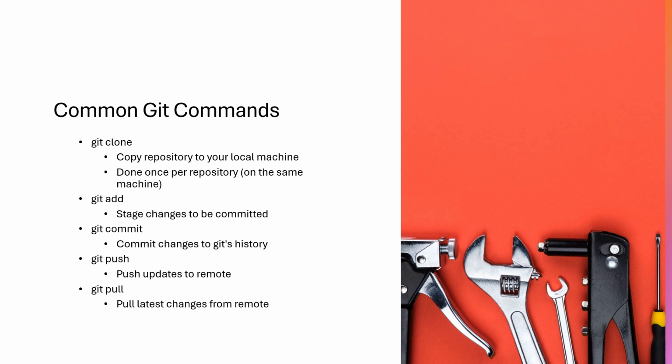Note that some tools combine the whole push pull aspect. So when we're ready to move our changes up to the server, we first have to get the changes from the server to make sure that we're updating the latest version. And so some tools combine that push pull into a single sync command. But this isn't a git command per se. It's just typically a button in the tool that we're using.